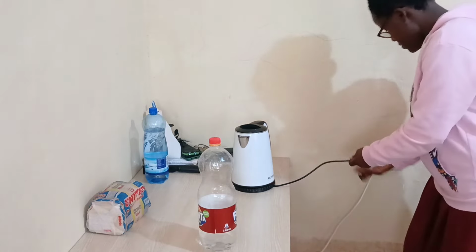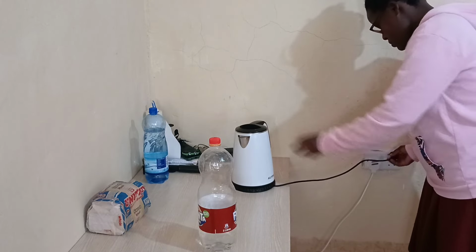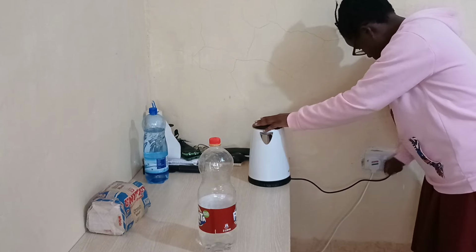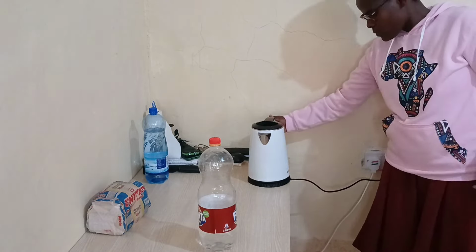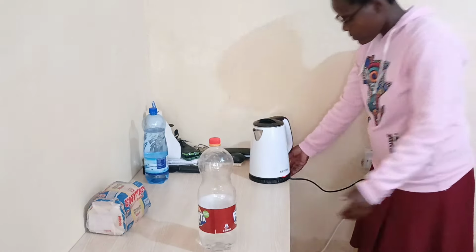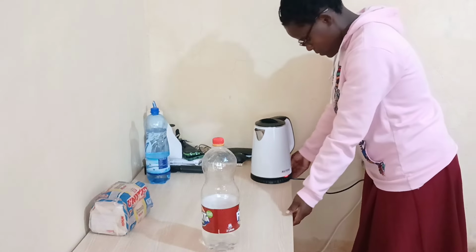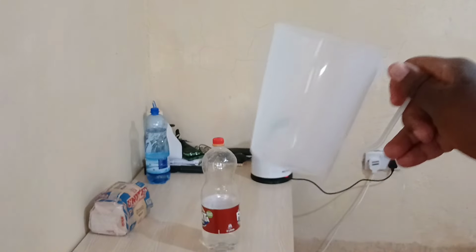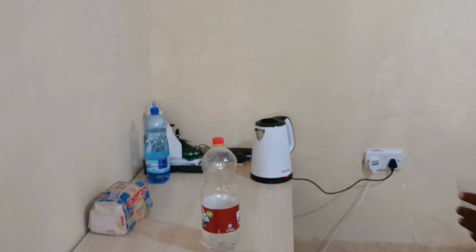See that red sign? It means it is on now. Yes, that red sign. And I don't even have a spoon, guys. I'm telling you. This is the cup I'm going to use. So I just put it right here.